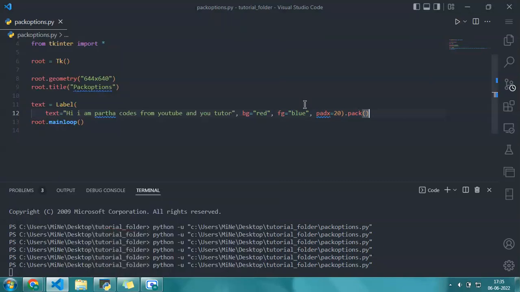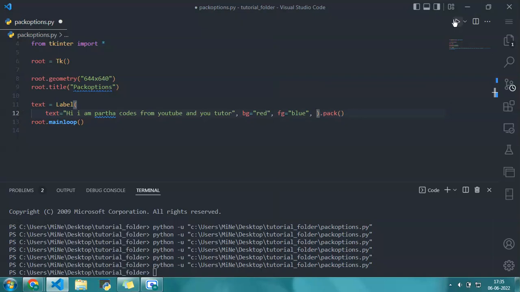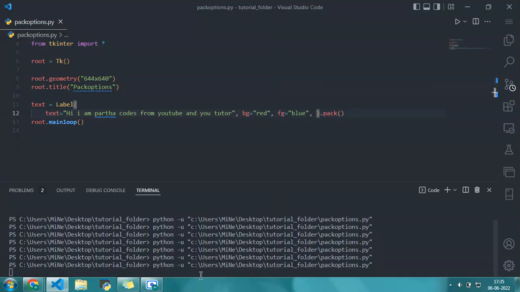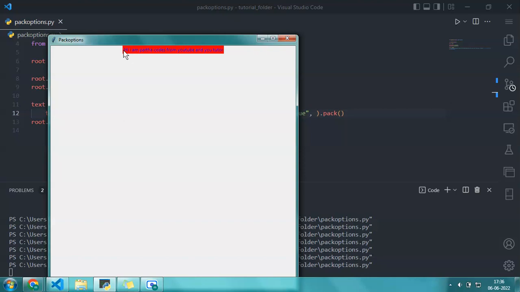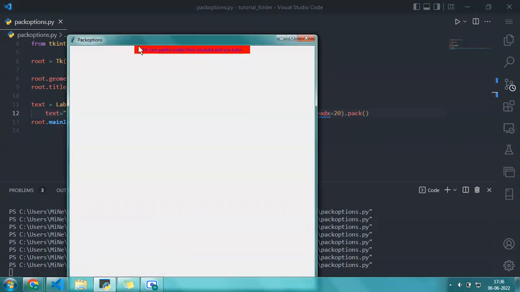You can differentiate it by just using something. Wait a second, Control X. Let me Control X it. Now this is the run version with padding. Let me run it without padding. You can see it was having space here, but now it doesn't have. If we put the padx, then we'll have some spacing after our text. You can see some spacing in the X position.